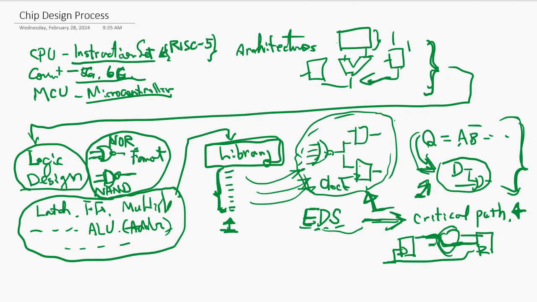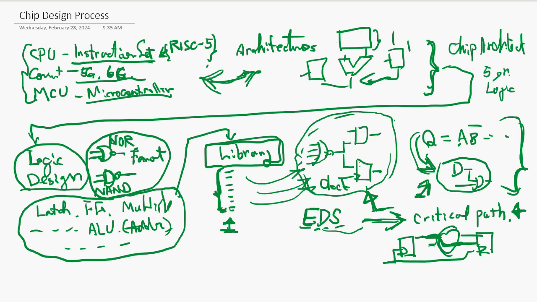Okay, so in semiconductor chip design, there is an architect. The architect usually works with the specification. This is a chip specification. What kind of instruction set in the CPU, and architecture. This is the chip architect. And you cannot be an architect unless you have at least a minimum of 5 years of logic design. You understand the logic design, plus additional years of study, comparison, analysis, those kinds of things. And this job is a logic designer.